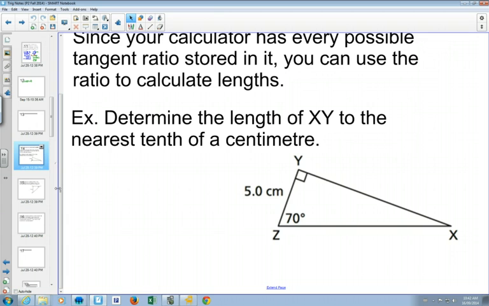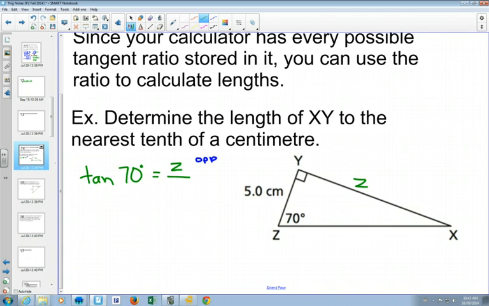We want to determine the length of XY. What letter would I use for XY if I was labeling this properly? Should I put an x here? And why would I use a z? Because it's opposite that capital Z as a vertex. Excellent. So I want to find z, and I know about tangents. I know that tan of an angle, and since I know this angle is 70, is equal to the opposite side over the adjacent side. Now, opposite of z will be z. That's the opposite side.